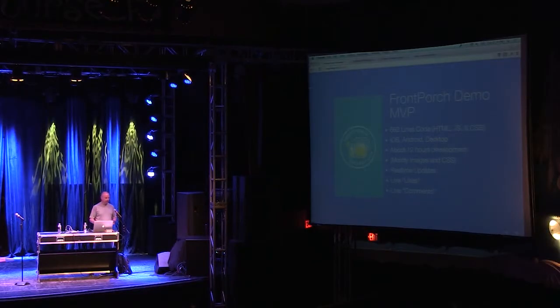Okay, so to demonstrate Ionic and Firebase, I created a little demo app. Now, I am not a designer. My idea of design, about as good as I can do, is stick figures with hair. So this app took me about 12 hours to put together, okay? And I hate to admit, most of that was finagling with the CSS and the images and trying to get the images to fit into my app. The rest of it was literally like that, okay? It took 662 lines of code that I had to write, HTML, JavaScript, and CSS. It works on iOS, Android, and desktop.